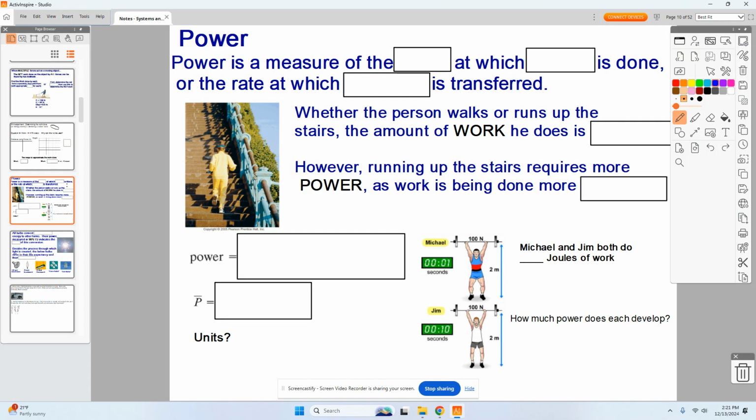Okay, in the event that you're having to watch this from home, this is on power. It's actually section 6.10 of the book. We are skipping around a little bit to make sure that we can get through all of the content before we go on Christmas break. So this is, again, on power. It's in section 6.10.